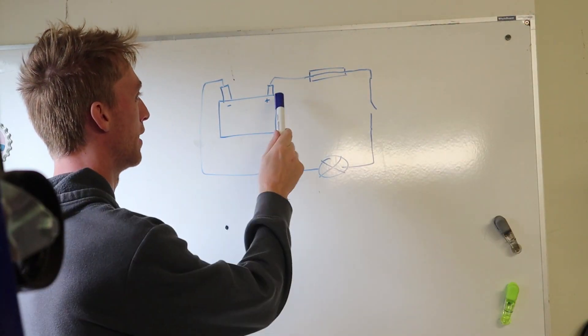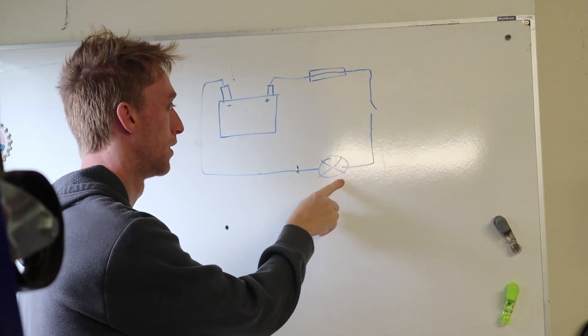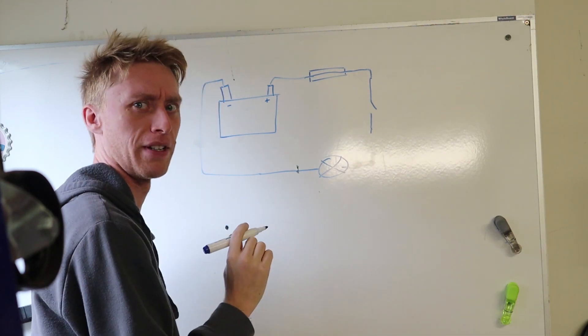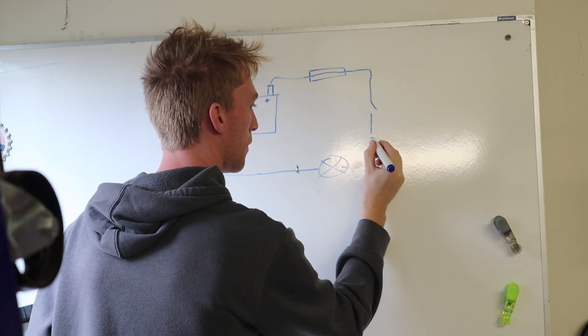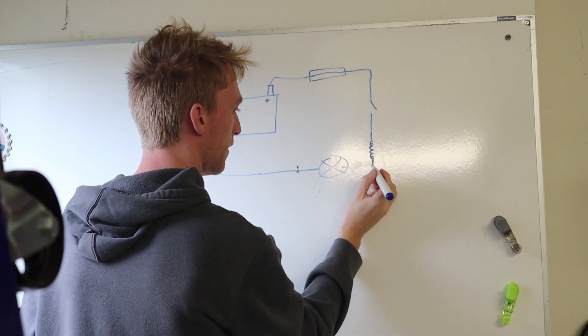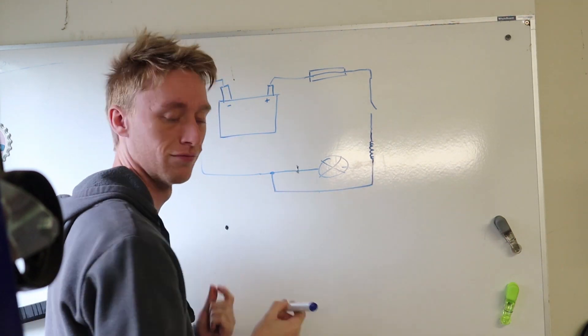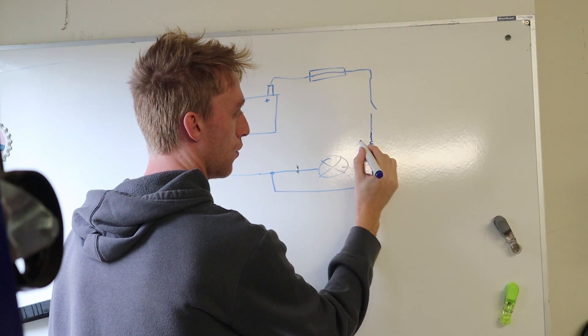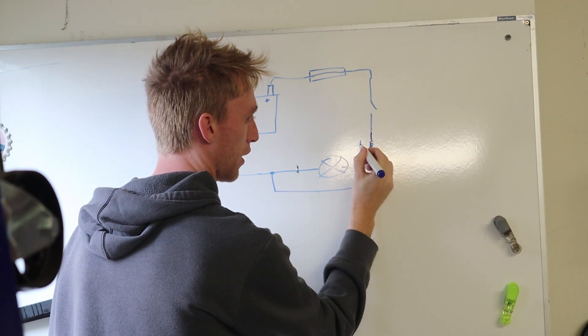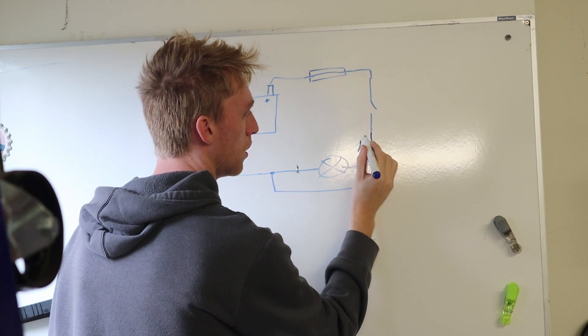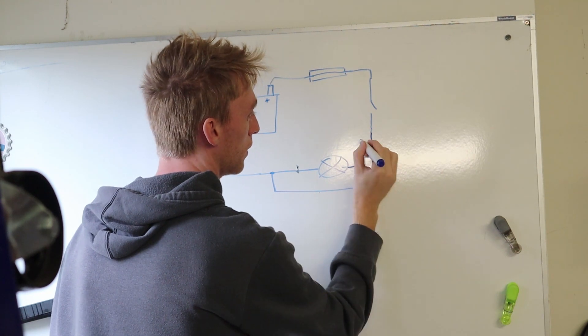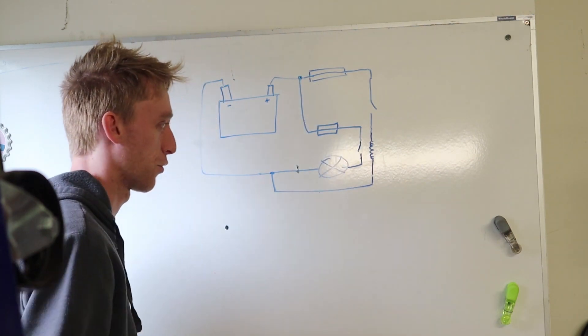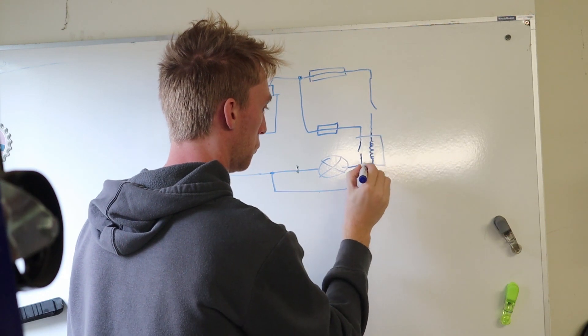if we do it, we keep the fuse and keep the switch, but rather than running straight into the headlight, we go into the coil side of a relay. This here, we're then going back out to ground. I've drawn it out so it's simple to see the circuit. And the other side of this is where you have the relay switch. So that goes like that. This then runs into its own fuse back to that positive.